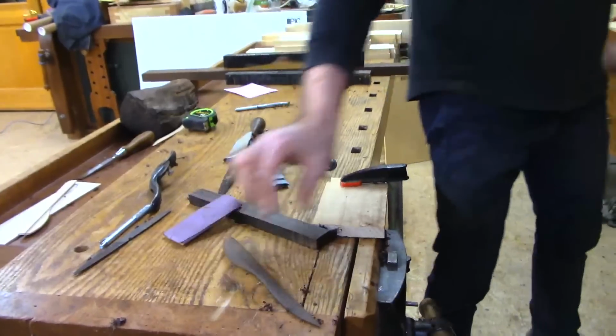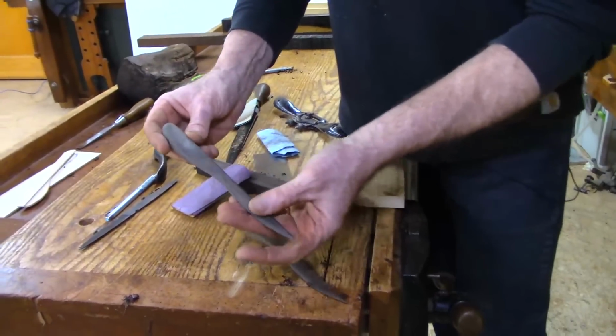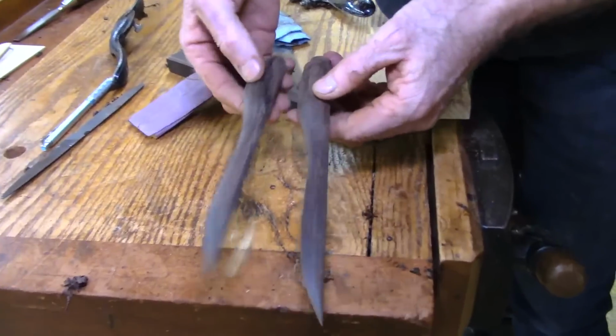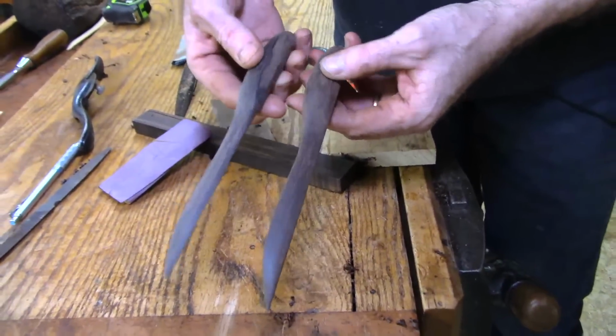Now I've got one I did earlier. I took it all the way to the 320 and polished it up. So essentially the same. So we've got two letter openers here.